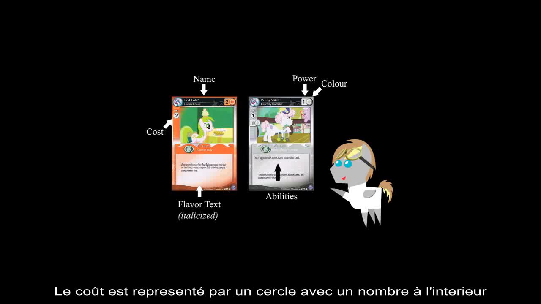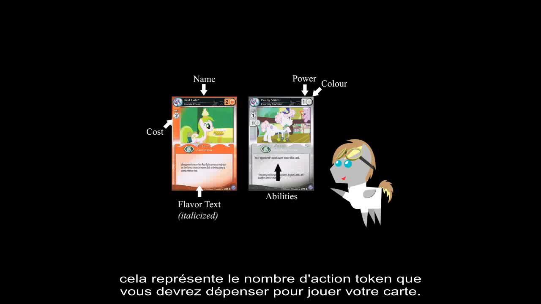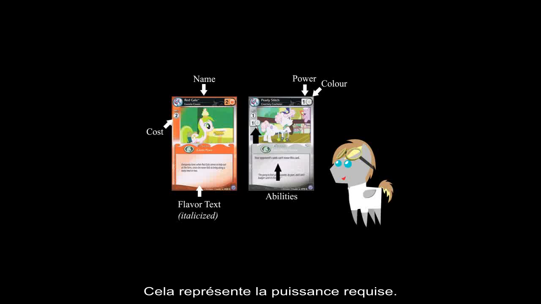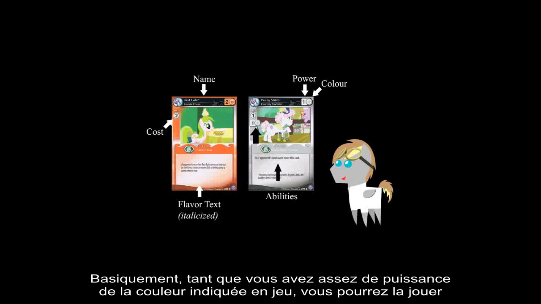Here you will see the cost consists of a circle with a number in it. This is how many action tokens it takes to play the card to a problem. Underneath that you will see that it has a colour with another number. This is known as its requirement cost. Basically, as long as you have the requirement power equal to or higher than that on the field, you can play it. And no, Magic players, you don't need to tap for that colour.